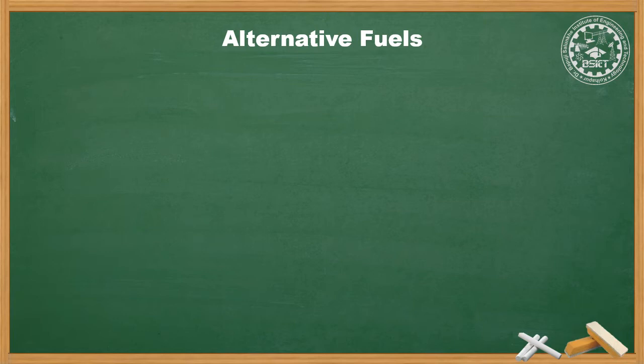Starting with the first, alternative fuels. Alternative fuels are derived from sources other than petroleum. The rapid depletion of fossil fuel and increasing price of crude oil made researchers find alternative sources of energy. The scarcity of known petroleum reserves will make renewable energy sources more attractive. The most feasible way to meet the growing demand is by utilizing alternative fuel.